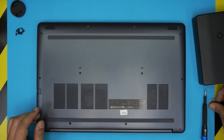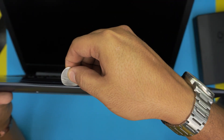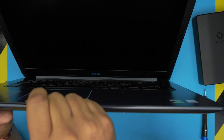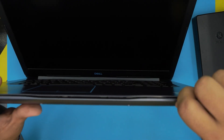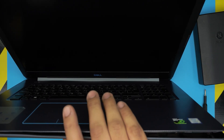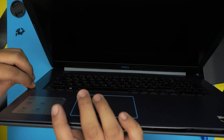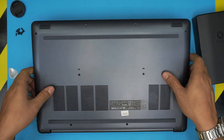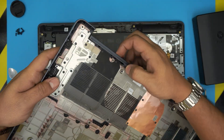Now grab your opening tool — the guitar pick — open up the laptop slightly, and stick the pick between the top and bottom cover, about one or two millimeters. Twist it backward and you'll hear tiny clicks as the clips come loose. Work yourself all around: front, corner, side, corner, back, left, right. This is a 17-inch screen so it's fairly large. Once you've done the front and sides the cover will come loose — lift it up and wiggle it a bit to free it.